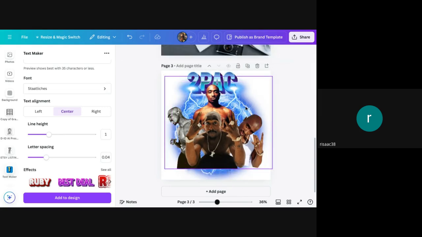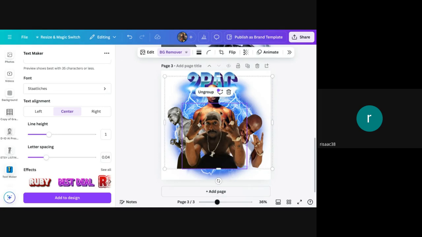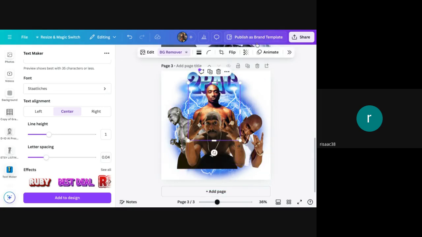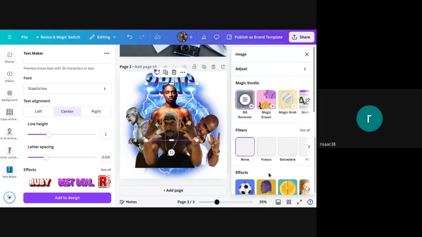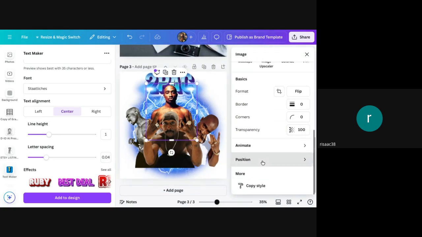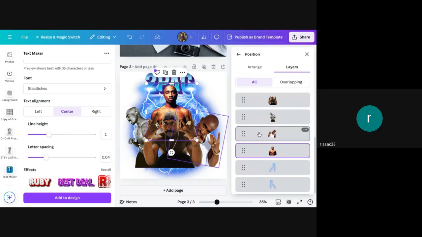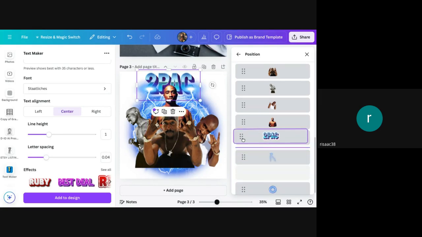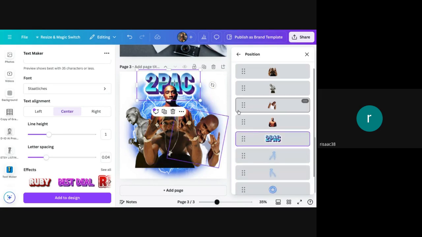Okay. I'm going to ungroup this. And those lightning bolts, I'm going to go back to position. Yeah, let me see. I want his name. I'm going to get his name. And I want that over the lightning bolts.